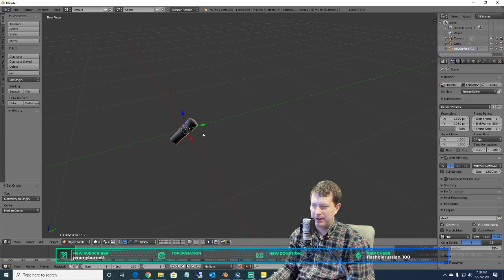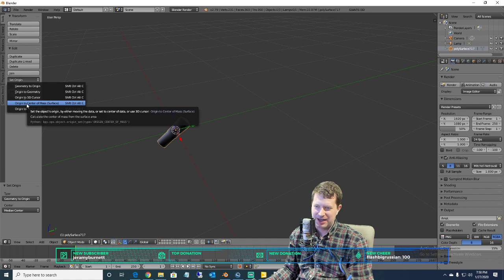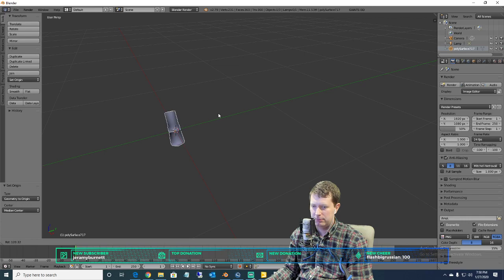I don't know if I'm going to have that rotated or not. Not sure. Origin to center of mass. Origin volume. Geometry on origin. I don't know that it rightly matters. Probably should really be rotated to zero. That is considered zero there, eh? Okay.